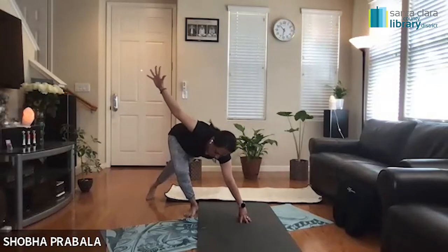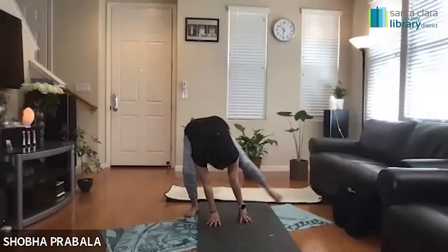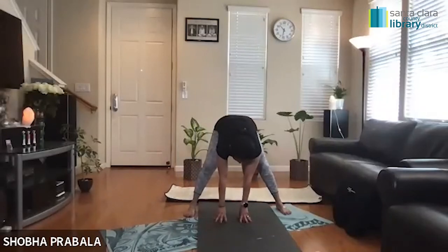1, 2, 3, and 4. Come back. Place your right hand down. Take your left leg back in position. Inhale, take your hands all the way up. Exhale, release. Take a break.